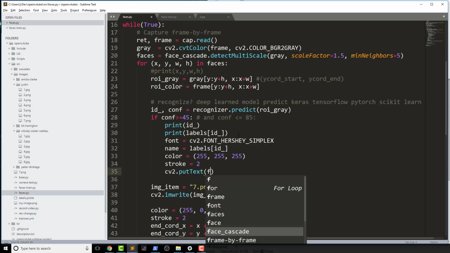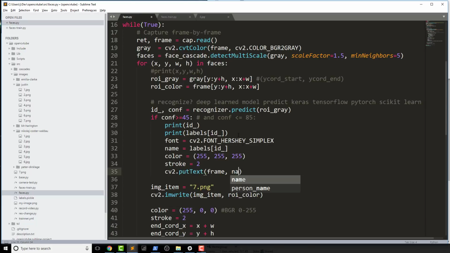And then we just do cv2.putText, the frame, the name or the text that we're actually putting down, the location. I'm going to put it at X and Y. And of course, X and Y has to relate to where the face actually is. And then the font size, so I'm going to leave it at 1, color, the stroke, and then cv2.LINE_AA.